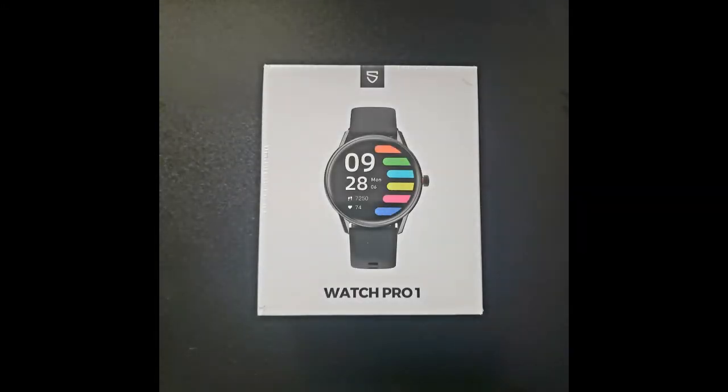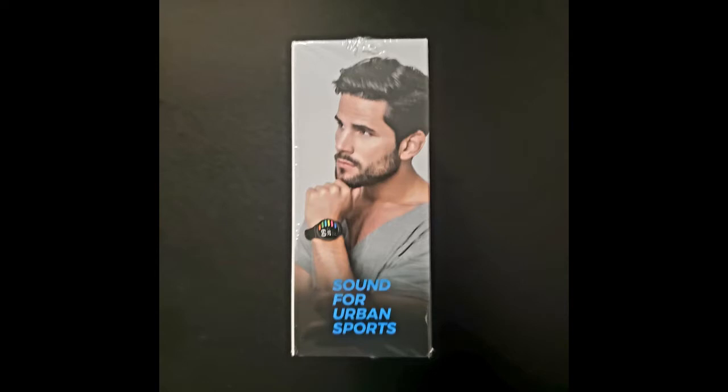Alright, so today we're actually going to be going over a new piece of equipment that I just got, a smartwatch from Soundpeats. Just going to be showing you guys what it looks like, and in another video, I'll actually show you what it can do. So let's take a look at it now.